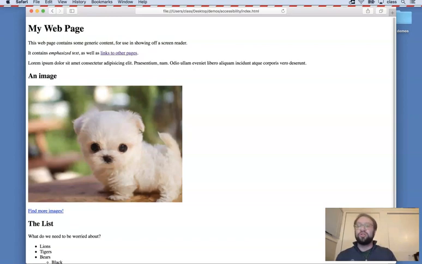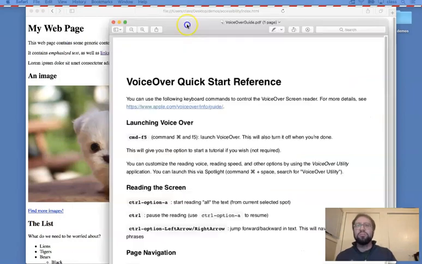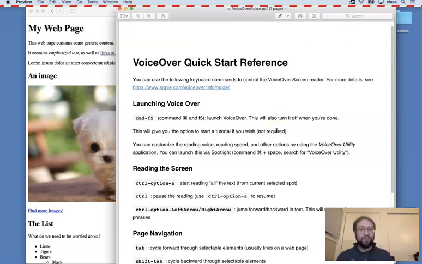So in order to use VoiceOver, it's a utility that's built into macOS. I've put together a cheat sheet. Oh, wait, that didn't load. There we go. I put together a cheat sheet, a reference if you want to try this out on your own, if you happen to have a Mac. I don't have the commands for the Windows Narrator system, but you can go look them up online. They're not too hard to find. This PDF is available on the Canvas page under the Files tab. So if you go grab that, you can find what this looks like.